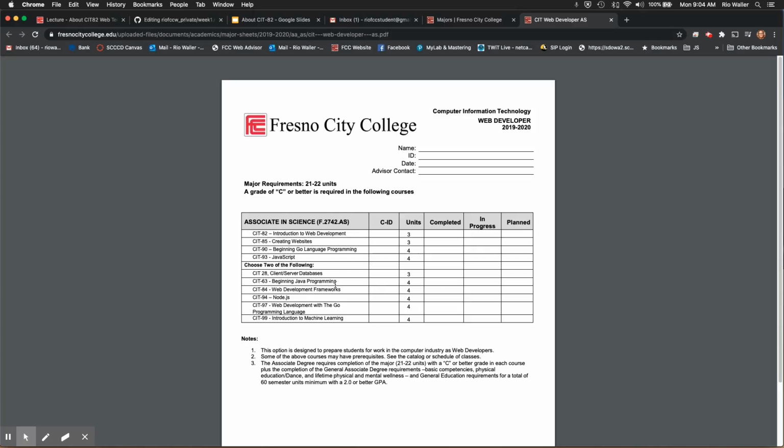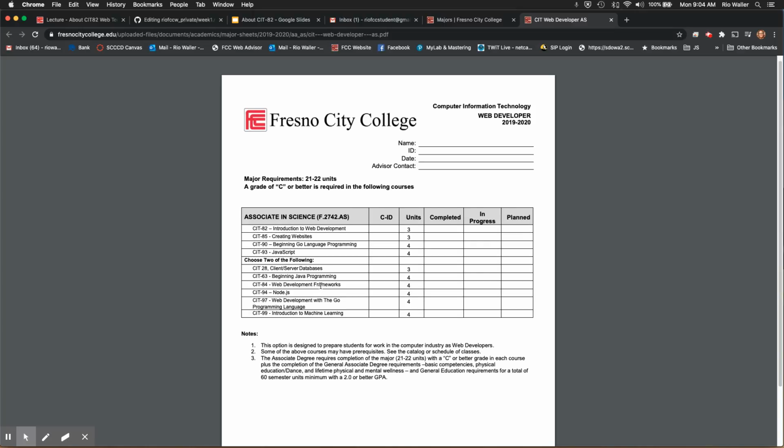If you have any questions about any of these courses, please reach out and let me know. I teach quite a few of them. I teach 84, I teach 94, I teach 99, and Todd McLeod teaches the other ones. Some other people, folks like Brian Baker, may teach Java programming. These are all great to have. Client server, I believe Todd teaches that. But in this case, I teach this course, Todd teaches this one, Todd teaches Go, and then I teach 93. Okay, so that's the associate degree.